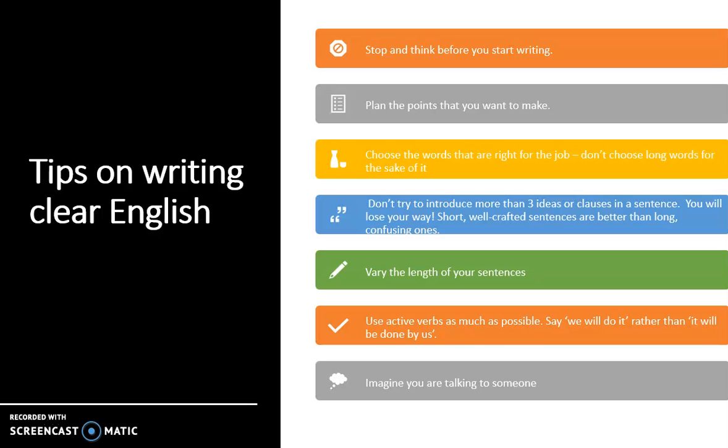And lastly, a tip is just to imagine that you're talking to somebody. All of you can express yourselves clearly and well when you're speaking. Sometimes when it comes to writing that down, you sort of lose that clarity a little bit and get very bogged down in trying to get all your techniques in, or you think that because you're writing you've got to do things in a different way. But if you get a little bit panicked and confused, just picture yourself saying that to somebody, or even talk under your breath. Try and communicate what it is you want to say by speaking, and then write that down.